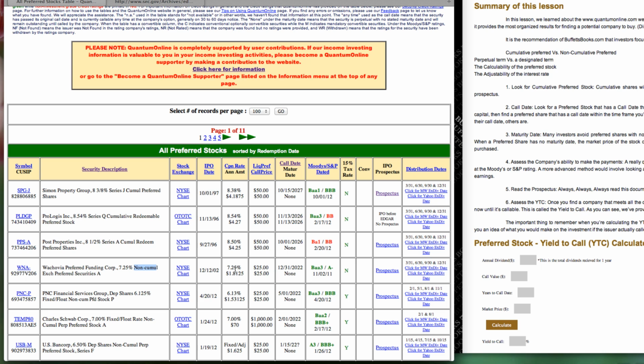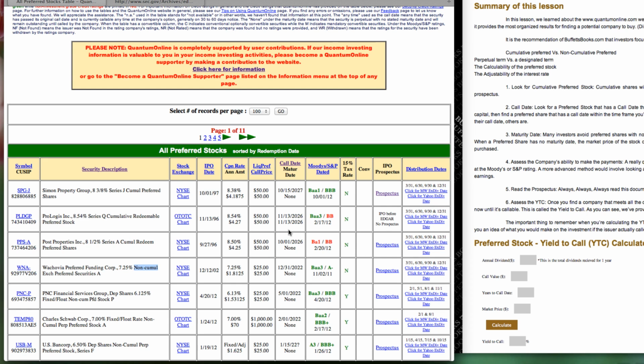Now, if they do that, they can never pay their common shareholders a dividend, which wouldn't last very long, especially if that's how a business like Wachovia would be paying their shareholders consistently instead of through the equity growth. So that would be something that the company would have to do. But technically speaking, that's what not having any type of maturity and having a non-cumulative preferred share means, they could do that if they wanted to. So those are things you really want to watch out for.